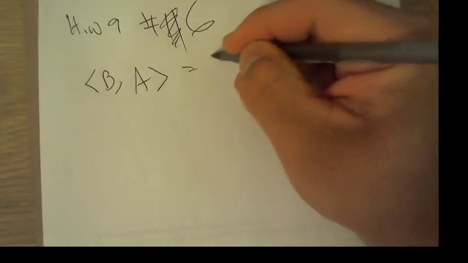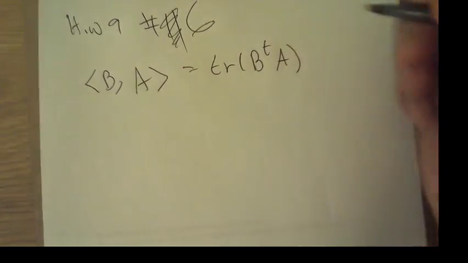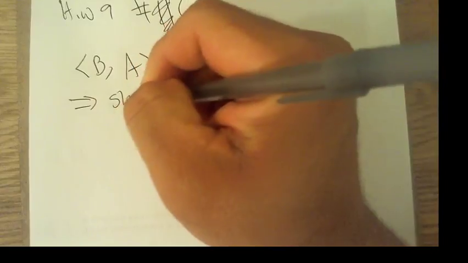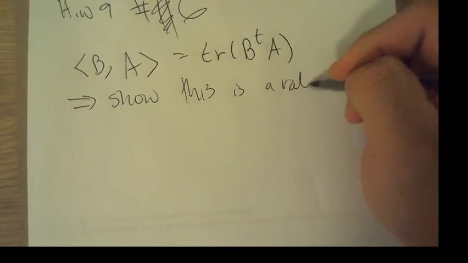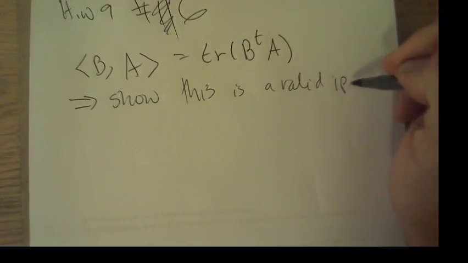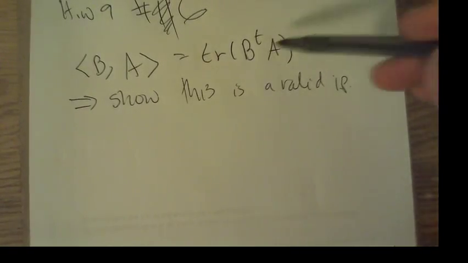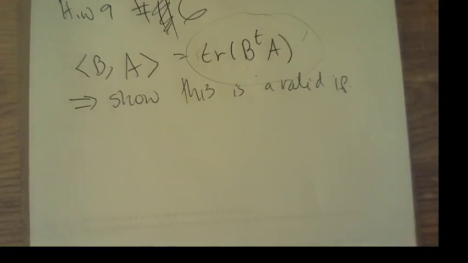Okay, and then we said here, trace. All right, and we were asked to show this is a valid inner product. All right, I'm not gonna go through every single step, but I am gonna set you up so that it looks a little less confusing than this here. All right. Why don't we do this?